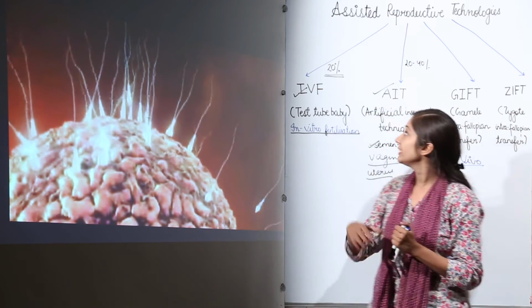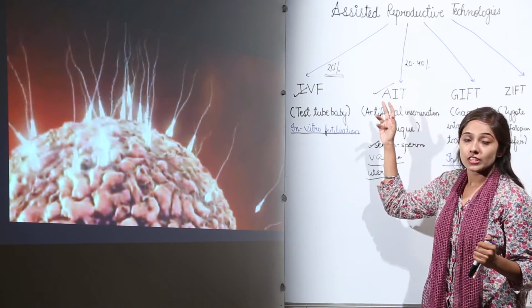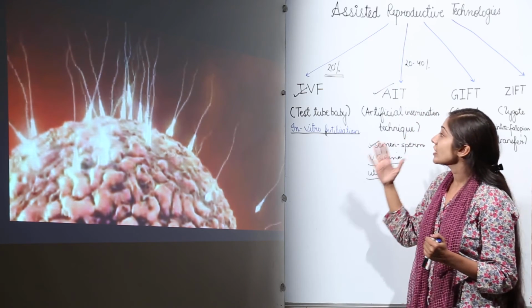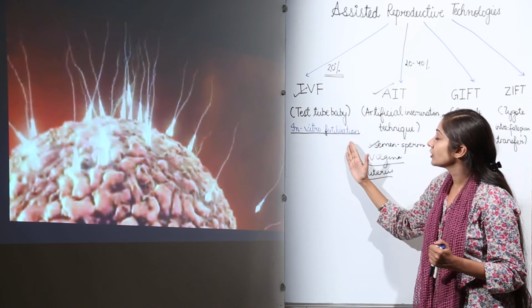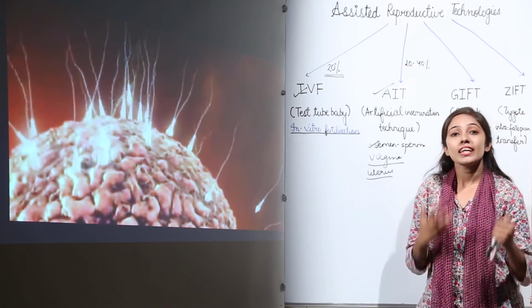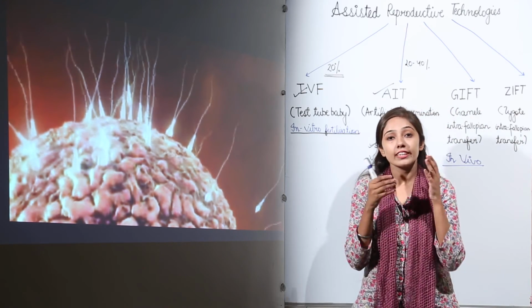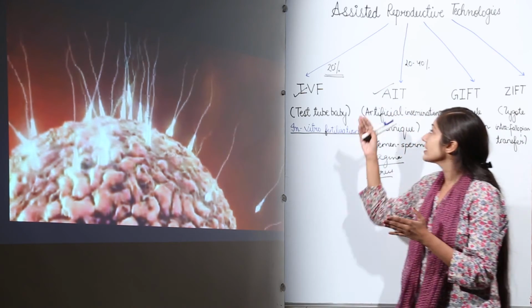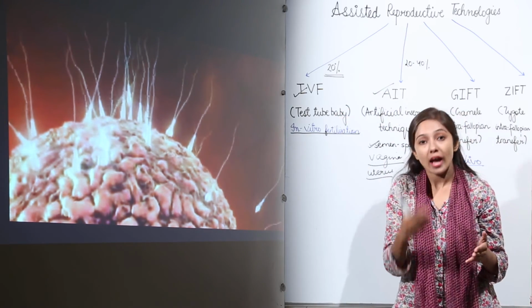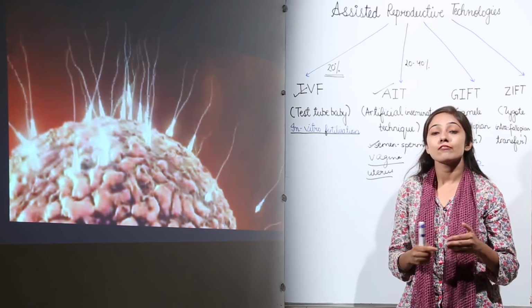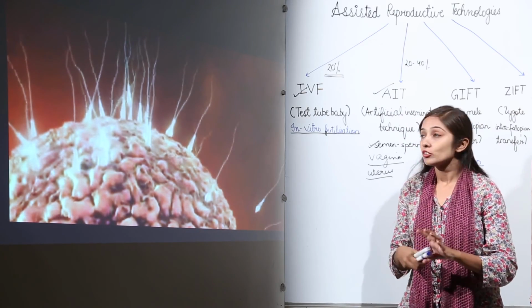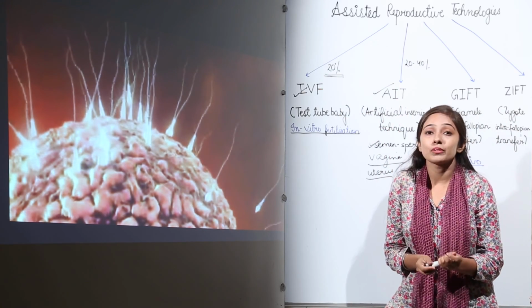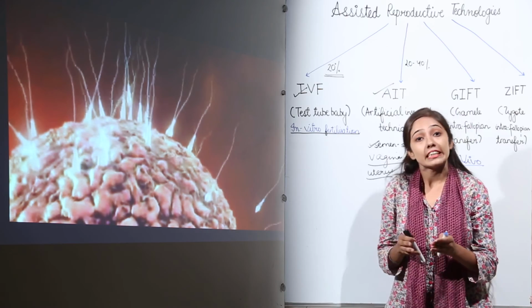I hope these 4 reproductive technologies, which are the assisted ones in case of infertility, are clear to you. Just make out how these technologies are used. The main application is in case of couples who cannot have a child; these technologies help those couples to have a child, so that they can have a child who is normal and healthy. So these are the technologies that are nowadays used to help couples solve infertility problems.